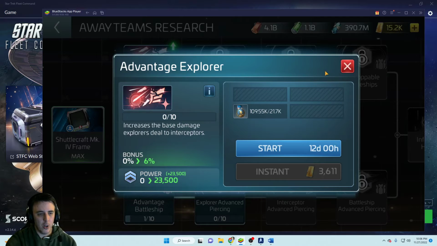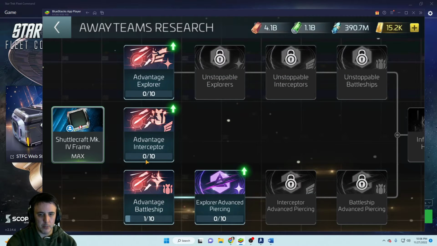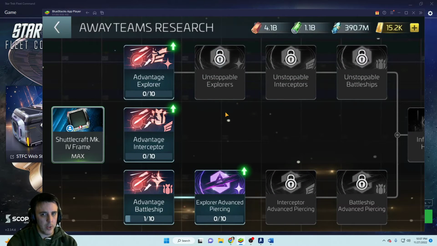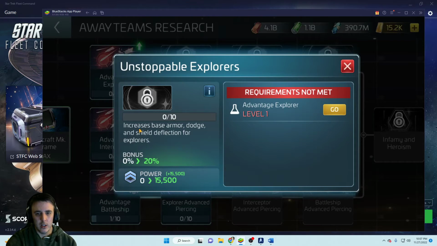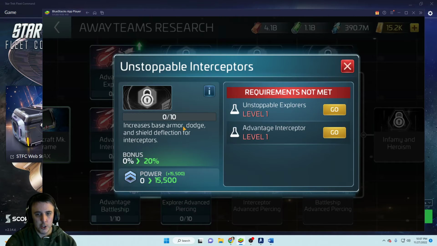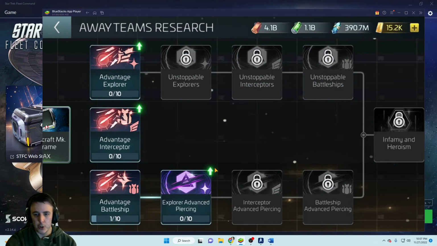This is all punching with the triangle. These are ship-based bonuses, giving your ship the advantage, more damage, when it's fighting with the triangle in its favor. That'll then unlock these other ones, which will just boost the base stats of your ship, making your shield deflection, dodge, and armor higher for whatever particular ship.